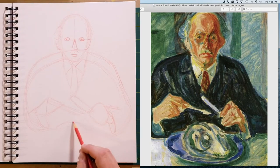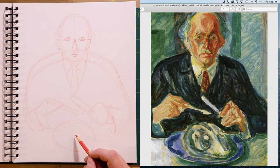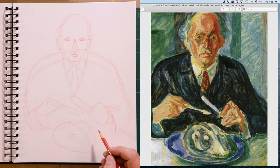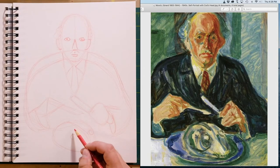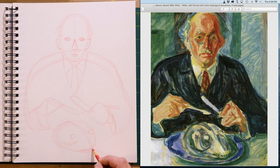And then I'm going to try drawing this cod, this fish. So I've got this big blob here. It almost looks like a ram's head or something, right? We've got an eye. There's a line going down the middle. And then it looks like another eye. And then he's got this horn kind of thing coming around here, like I said, like a ram's head. And then this looks like some teeth or something here. And then a plate.